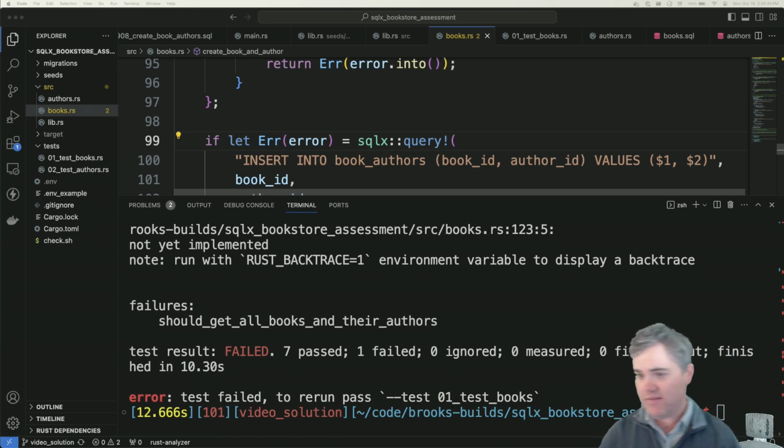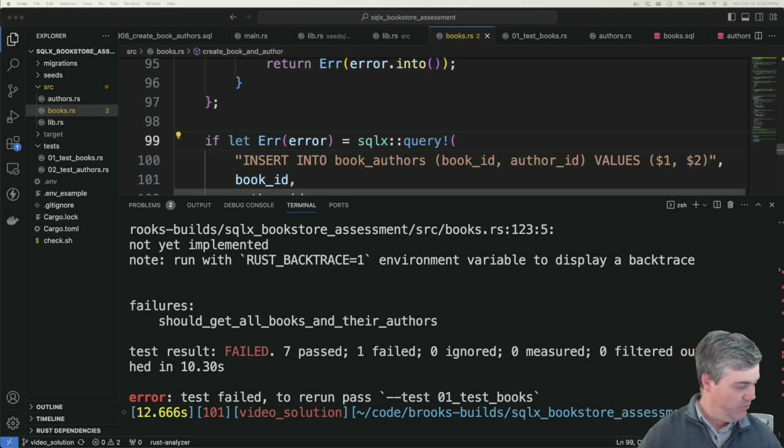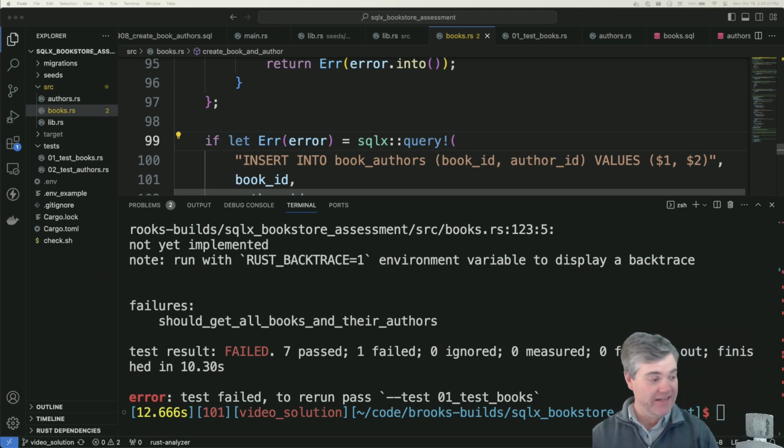So let's see, we left off. We finished all but one of the book tests. And it's the mega one that we're left over with. It's the many to many query.